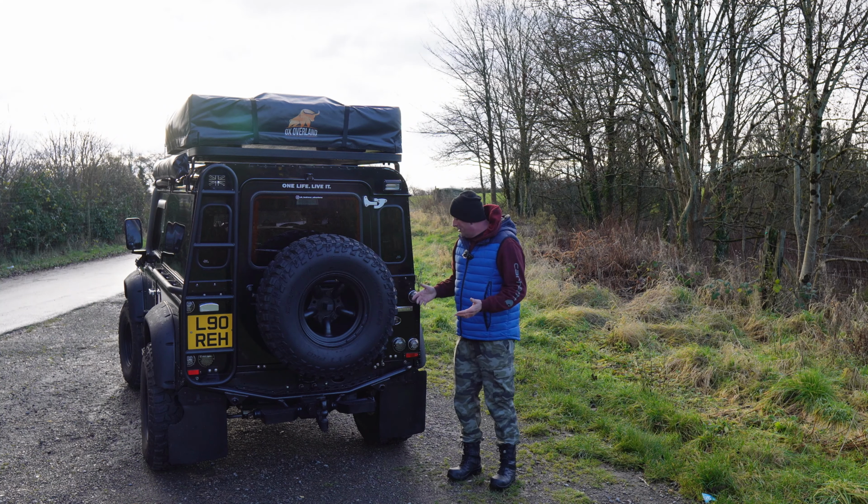So that is the reverse light. You do get a plinth with it as well. I've got aluminium plinths on the back of my Defender already, so we'll see if we need to fit them, or if these will need to be fitted onto them. We'll have a look at that. But that is the light. Really nicely made, chunky as well.